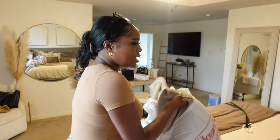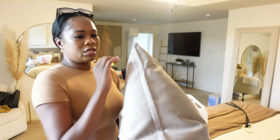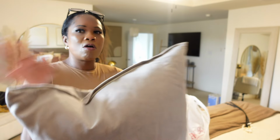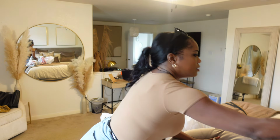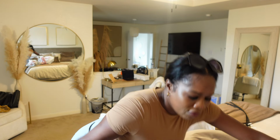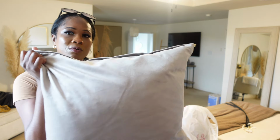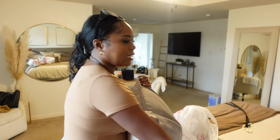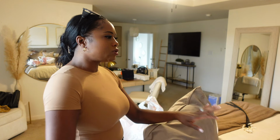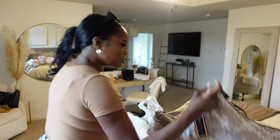So then I did see another one of my pillows like I already have, but it doesn't have this little detail right here all the way around like these do. Like this has the little hemming all the way around, and I could not for the life of me find another pillow like that in that color. So they had one that was a little more taupey than the brown, and I was like, okay, well, I guess it can match with this. You know what I'm saying? So I was like, okay, so it won't be all matchy-matchy. It will do. So let me set this up, and I'll go ahead and show y'all what I'm talking about.